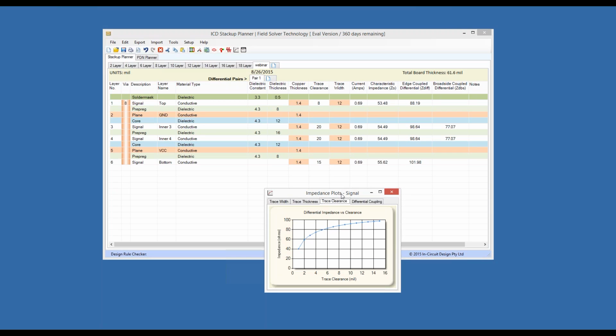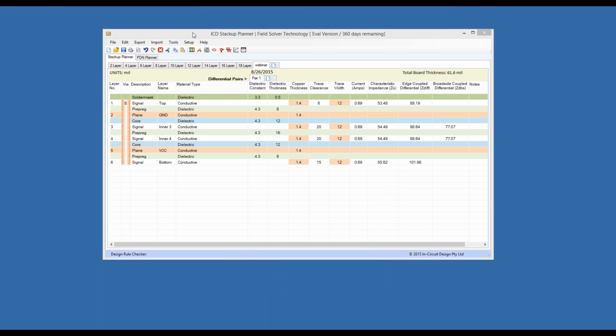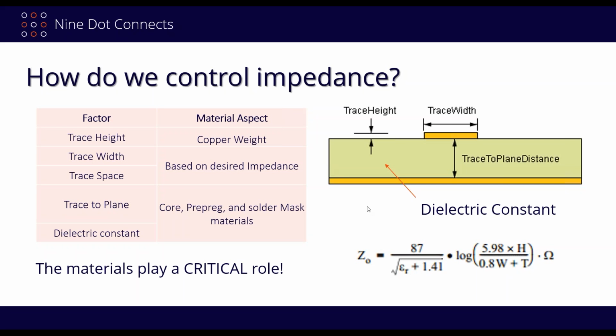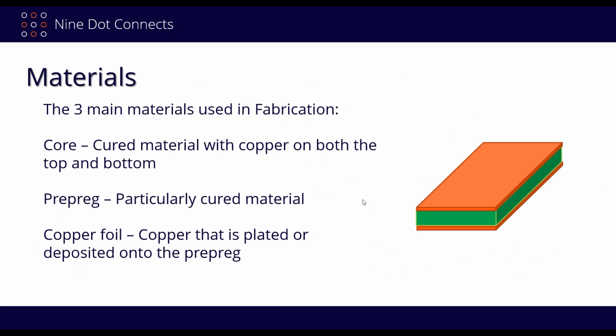All right, let's push this off to the side here for now and get my presentation back up over here. So we will continue on from the current slide. All right. Materials. A lot of times a lot of people don't understand the materials that go into a layer stack up. So let's spend some time on this.